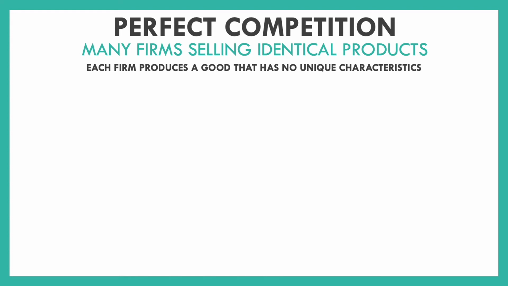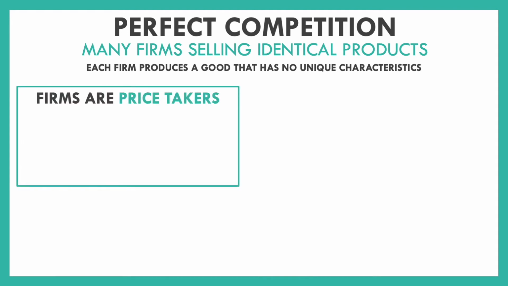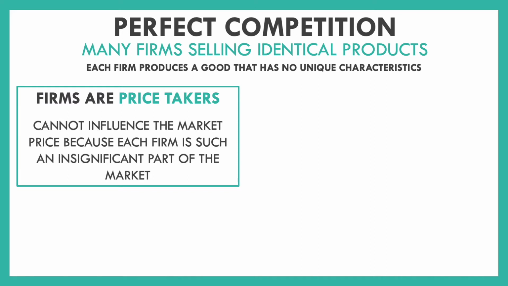Now, a few different things about this. We will see that we might have some situations that are very close to perfect competition, and we'll be talking about those as if they are perfect competition. But we see that firms within this market are considered to be price takers. So we have to think about what this means. The opposite of a price taker might be a price maker, a business that determines the price. What we mean by a price taker instead is that these businesses cannot influence the market price.